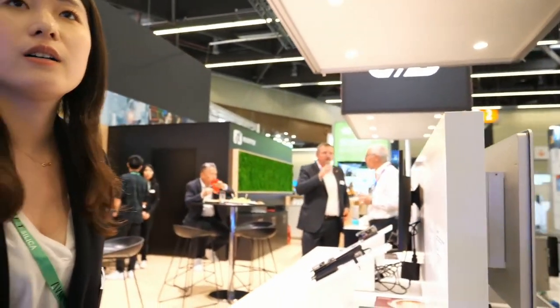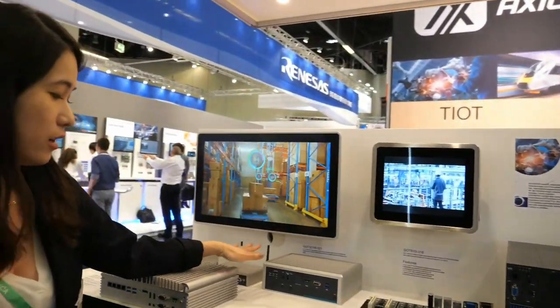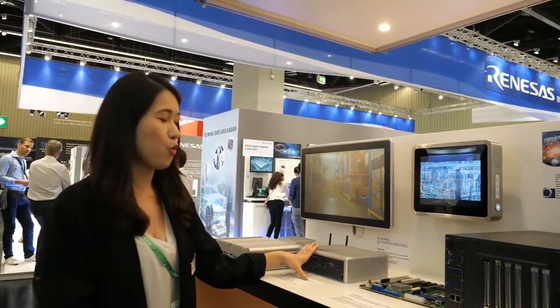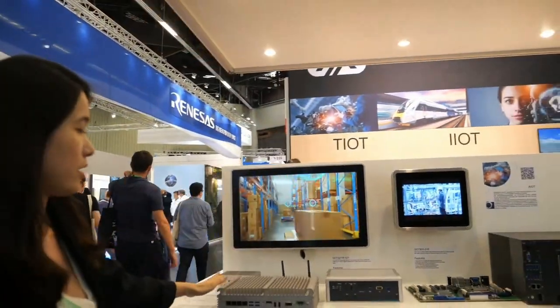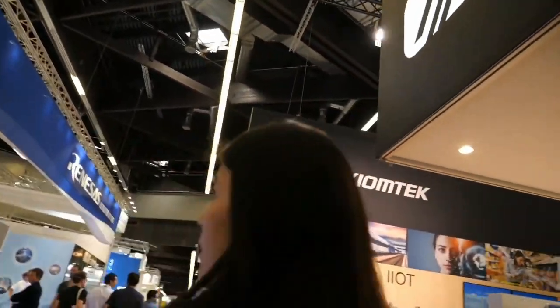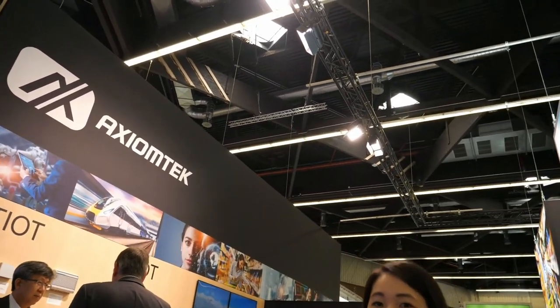And what's the coolest new thing you are showing — other than that? What is your other stuff? Well, we also have AI with NVIDIA. So we have included the different GPUs of NVIDIA with our box PC. And then we also have different vertical markets — different markets like transportation, energy, and gateway. So that's part of all the products we have.